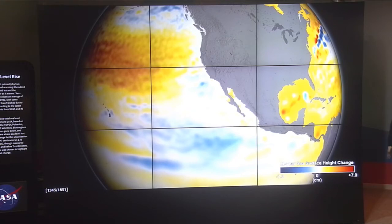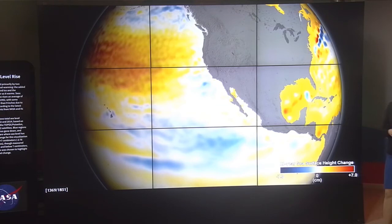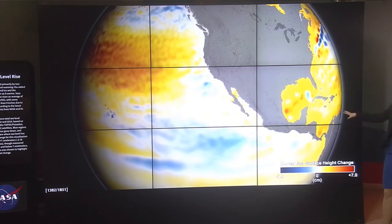What exactly is causing these sea level differences is really three things. One third is due to thermal expansion, so basically the water is being warmed and as a result it expands. The second is that we're getting a lot of ice loss with respect to the Antarctic and Greenland ice sheets, again due to that additional heat. And the third is a melting, if you will, of mountain glaciers. So all three of those things combined are contributing to the sea level rise that we're seeing in this 22-year record.